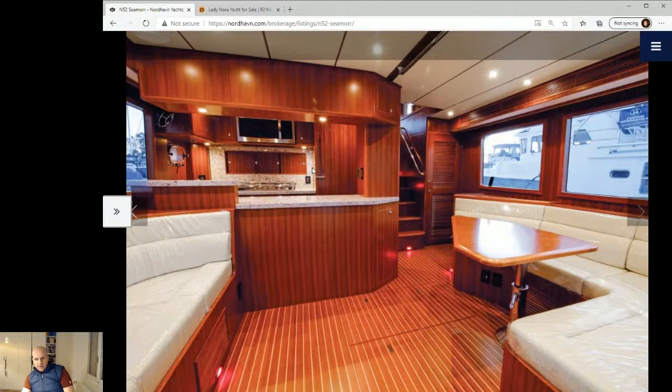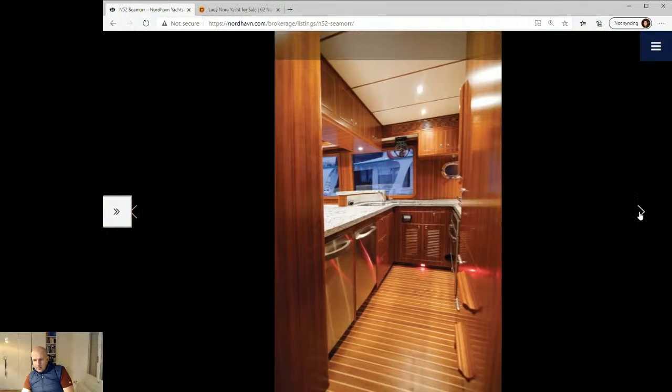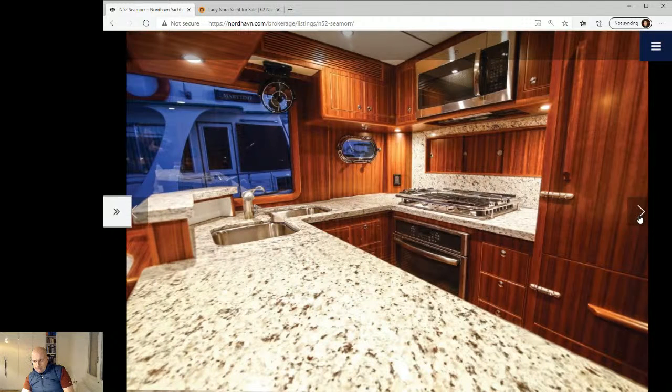And this is a strange pattern. You've got these vertical lines with the lines. That's just too much for me. The kitchen, two appliances there. I'm not sure what they are. Maybe a fridge and a washing machine. Fine. It's nice. And that's a pretty nice grill. I wonder if that's gas.